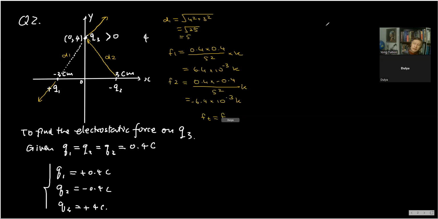Can we use colored arrows to indicate the two forces you are calculating? One is that one, can you see? Another is attraction, isn't it? They are the same in magnitude, so the total force on Q3 would be 0. No, this is a vector sum, which is different from the previous question.